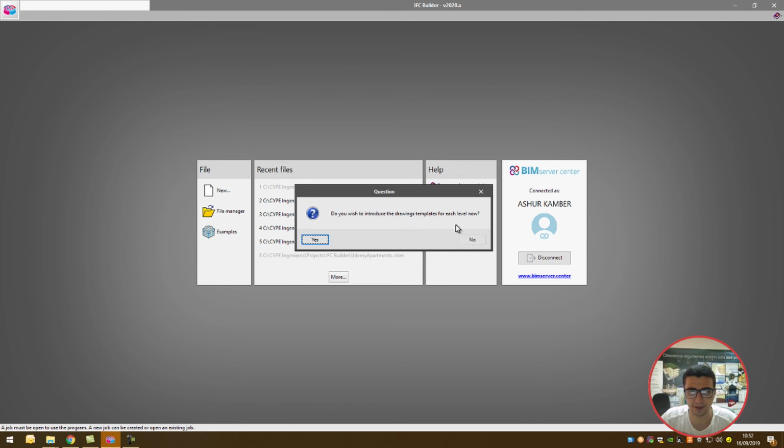What that basically means, just to touch on it, is if I have AutoCAD files and drawings, or DWG files, or photos for that instance, I'm able to upload those onto the template and assign each one of those to the particular floors and groups we just defined before.